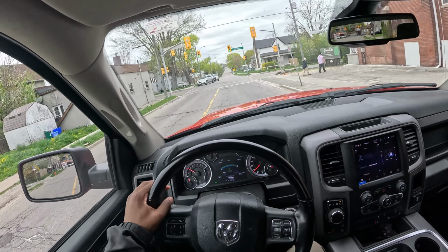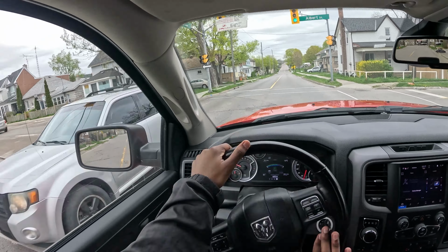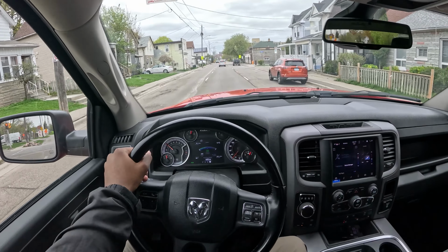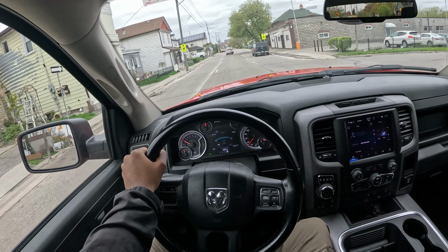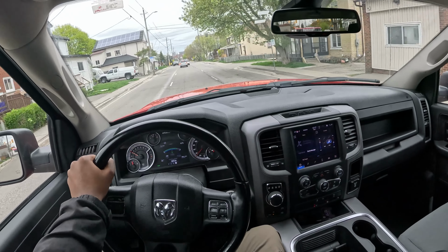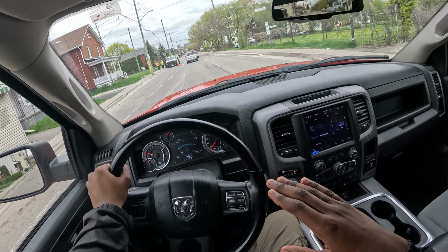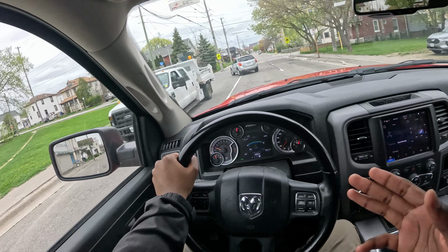That's the thing. Dodge has earned itself a good spot and niche in the car community, in the truck community, in every kind of community, because if you want a full-size truck, know for a fact that Dodge is gonna be there. And if you think about owning one of these things for the long term, I would highly recommend it. These things aren't gonna leave you stranded, and if they for whatever reason have to, know that repairing it won't be expensive, especially for the 5.7.